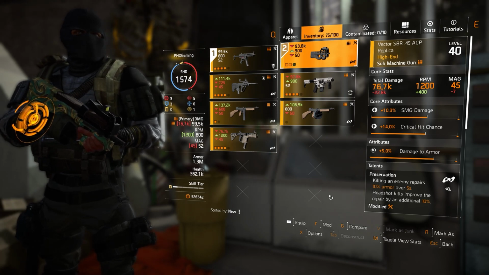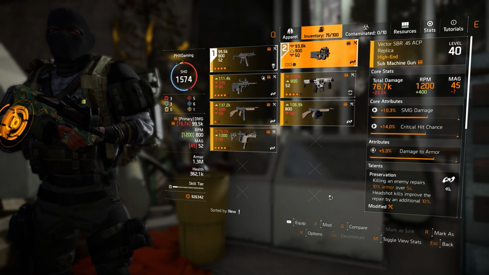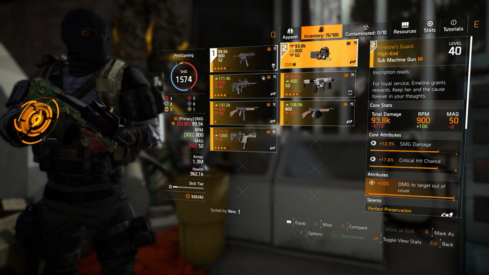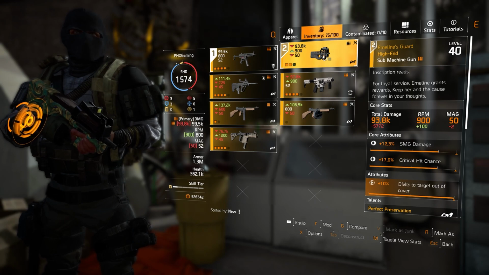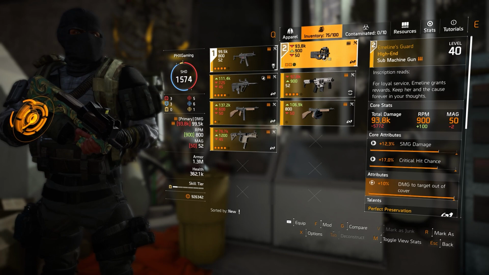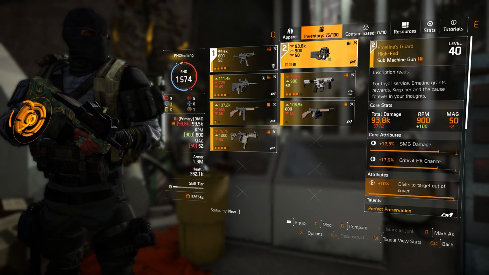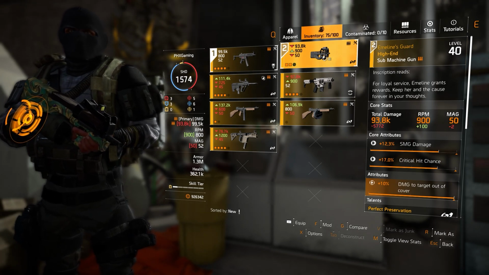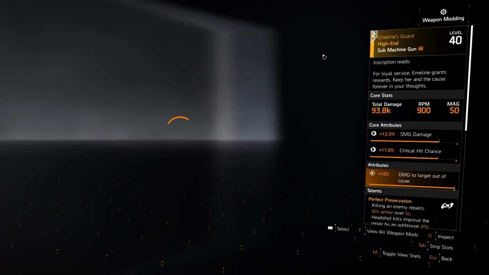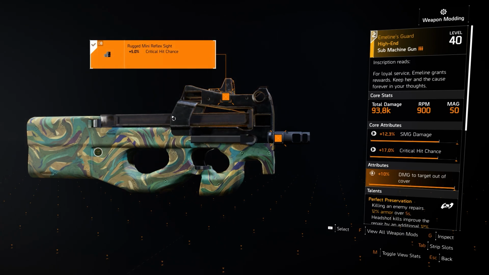Now the P90 is a high RPM, but with a lower damage variant. I personally like the P90, but it does have a drawback. As you can see, this is Emmeline's Guard, a named P90, but this goes without saying for all the other P90 variants in the game, with the exception of the Chatterbox, which is an exotic, but we're not getting to the exotics right now. With the P90 in general, you only have 2 mod slots, so you're significantly dropping any other type of mod slots to use in order to gain crit damage or crit chance.